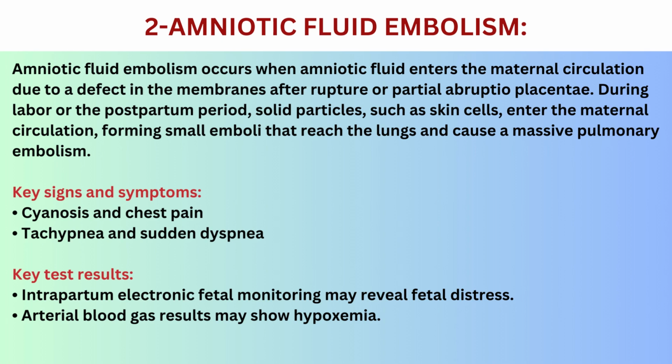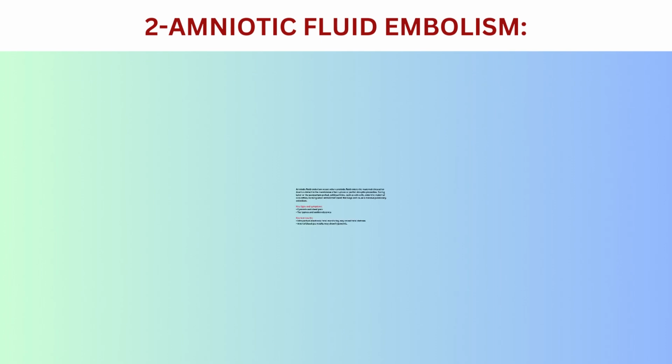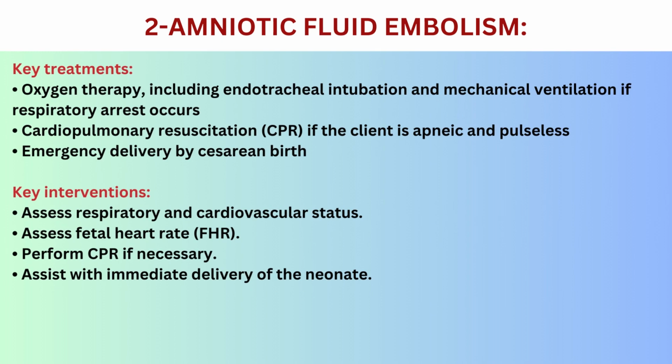The signs and symptoms are cyanosis and chest pain, tachypnea and sudden dyspnea. Test results: intrapartum electronic fetal monitoring may reveal fetal distress. Arterial blood gas results may show hypoxia. The key treatments are oxygen therapy, including endotracheal intubation and mechanical ventilation if respiratory arrest occurs, cardiopulmonary resuscitation if the client is apneic and pulseless, emergency delivery by cesarean birth.